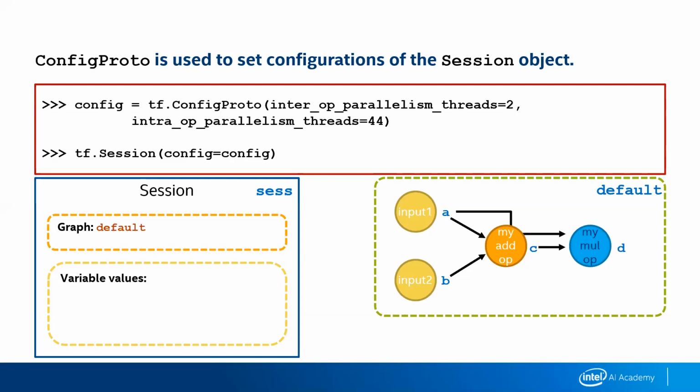Intra-op parallelism essentially defines how much parallelism I can achieve within a single node itself. So can I create, for example, when I'm doing a simple matrix multiply, n number of threads to accelerate the matrix multiplication at the end of the day? So there is a very clear differentiation between inter-op and intra-op. I'll specifically come to the reason why this becomes very important when you want to extract performance from the CPU standpoint. And all you essentially need to do is there is a default object that you can extract from tf.ConfigProto.